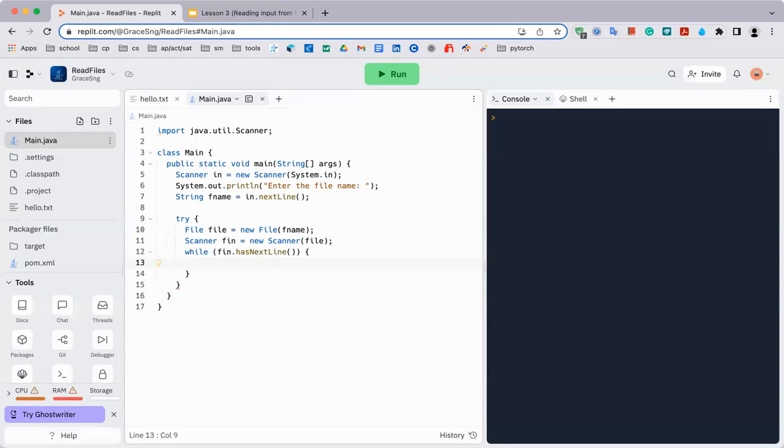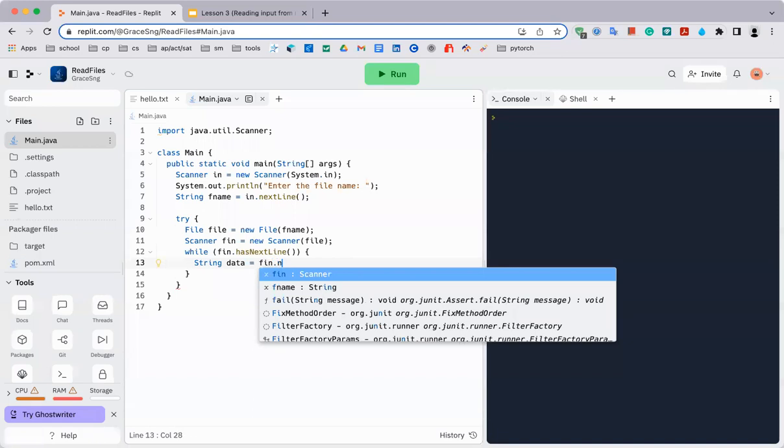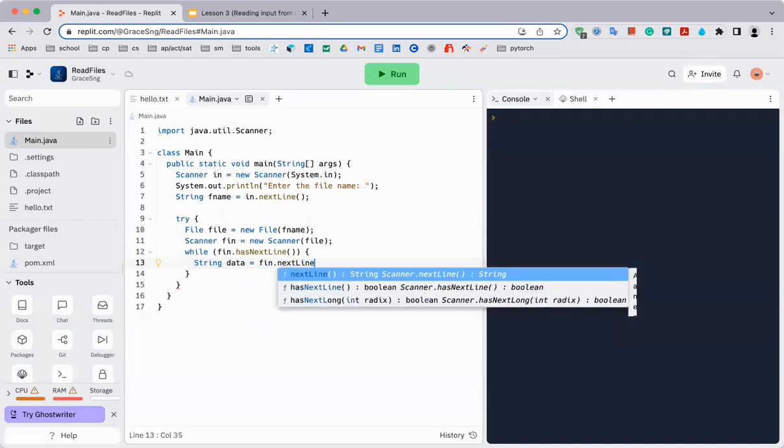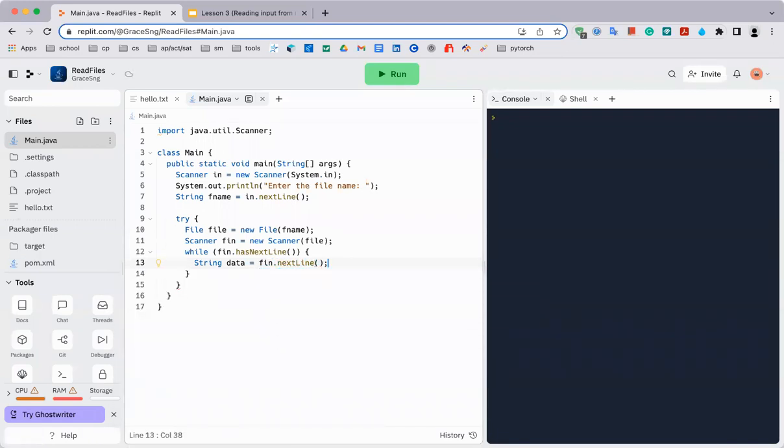Okay, so we confirm that the file has the next line. Now, what we're gonna want to do, for now, let's keep it simple. Let's just print it out exactly. So we're gonna store the current line inside of a string called data, perhaps.